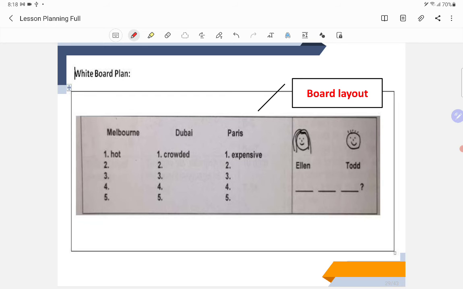So keep it in the fixed area and don't erase this. In the workspace I have to write Melbourne, Dubai, Paris, and then give adjectives to describe each city. So I'll put it in the workspace because I will need it only for the listening activity, and then I'm gonna erase everything later.